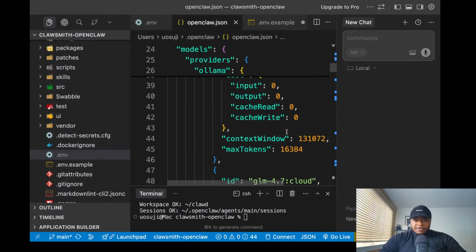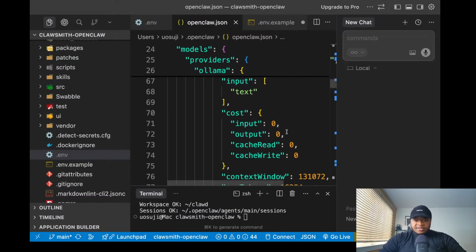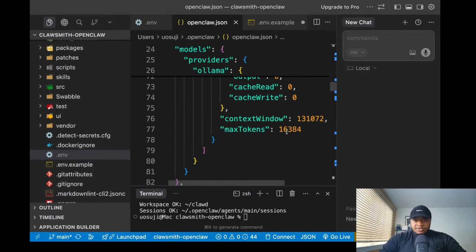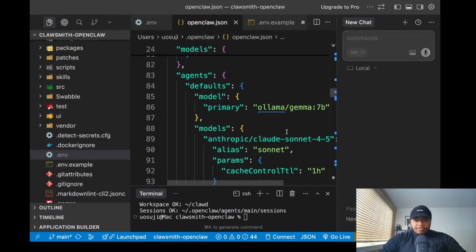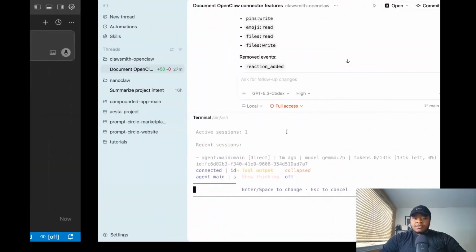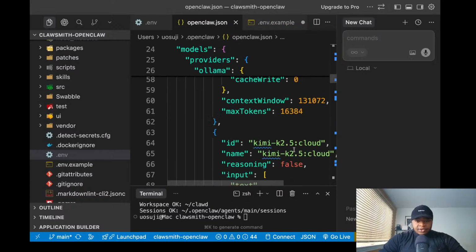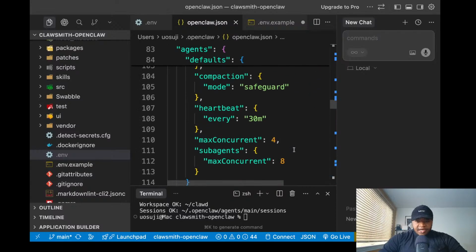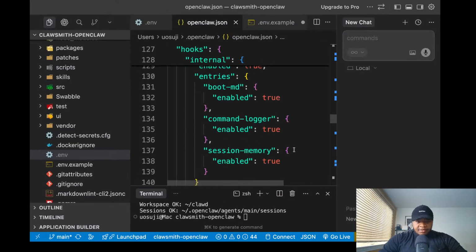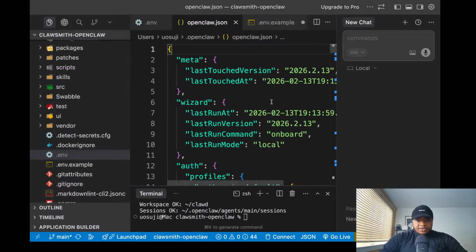Okay, providers, this is where the problem is. It's using the wrong providers. Okay, so these are all the providers that I have added here. So I need to update them.